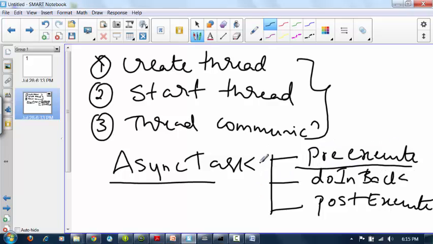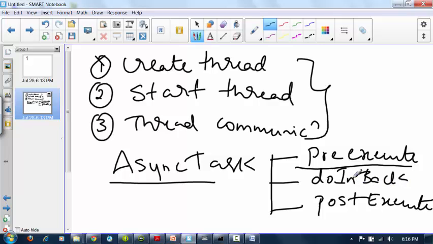I'll explain this AsyncTask in detail by writing code. Just as of now, understand that if you have any functionality that has to be done before starting the background process, for example if I want to show an alert message or a progress dialog to the user while downloading the file, that can be done inside the pre-execute method. Now whatever code you have to write to download a file, which is a time consuming task, has to be written inside the method called doInBackground.